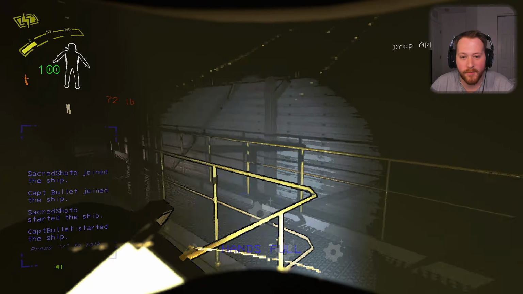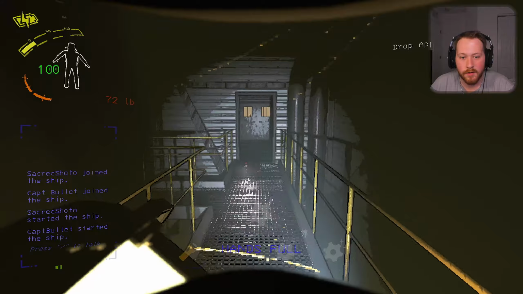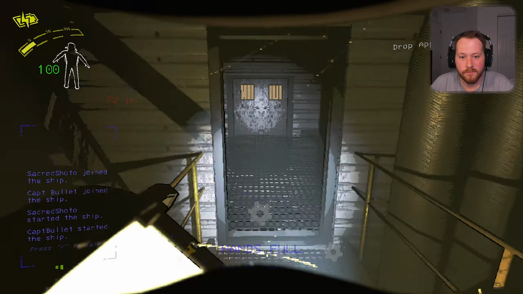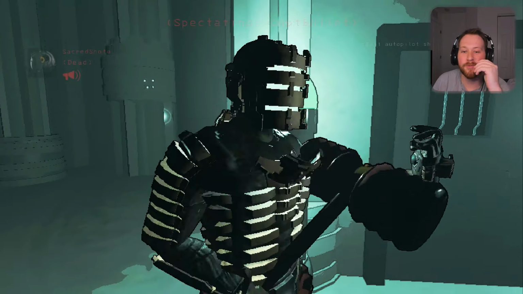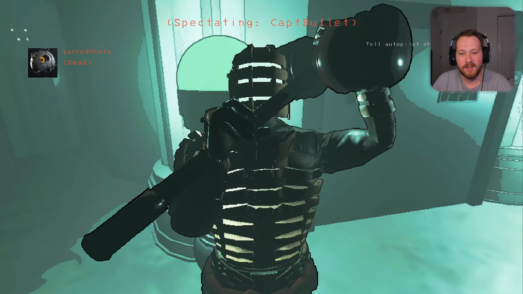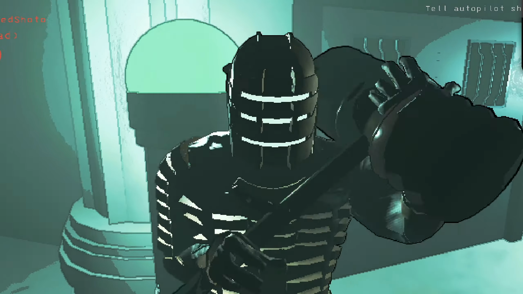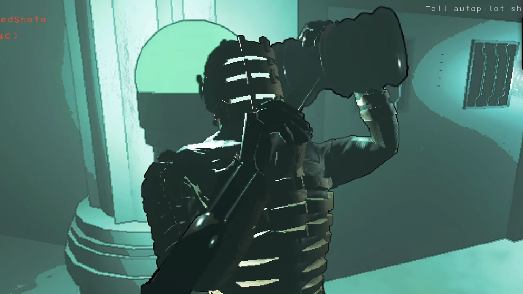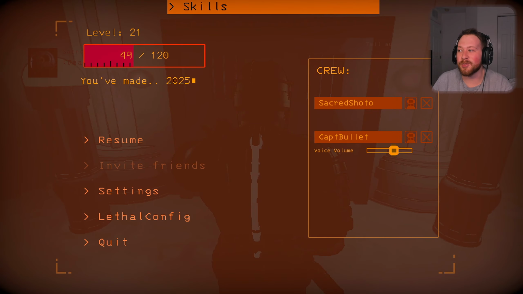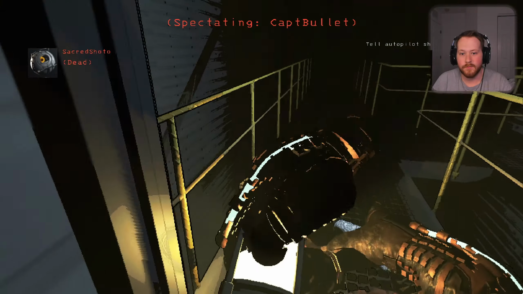Pretty sure we have that mod installed. Oh, come on. Come on. Where did this drone come from? Okay. I kind of want him to go back in there and pick that up, though. And he's beating the hell out of this. Oh my god! Go in and get my stuff! You better hurry.